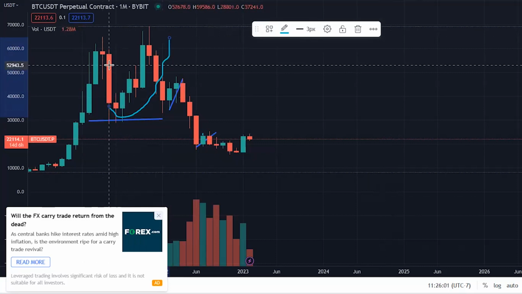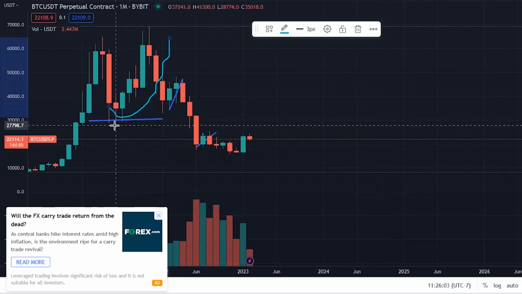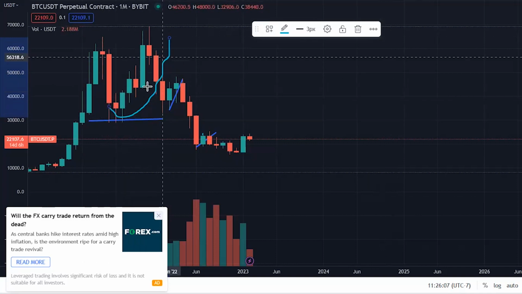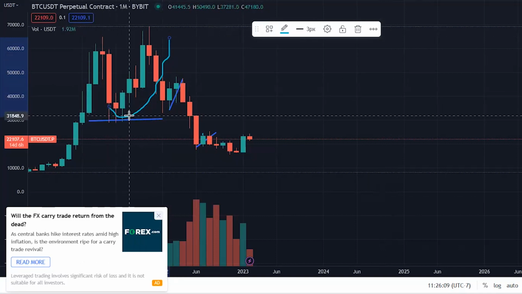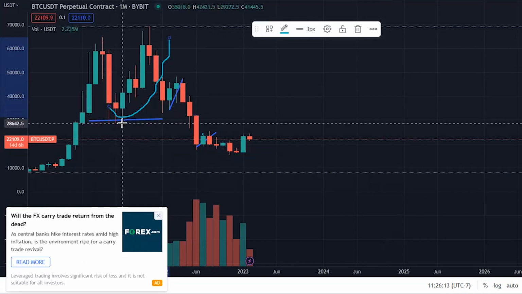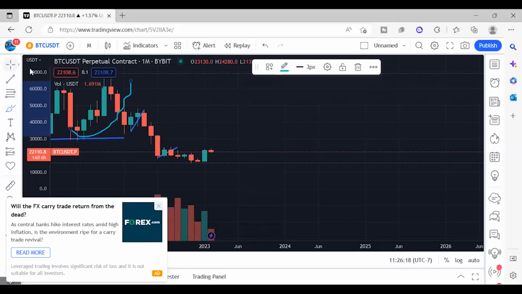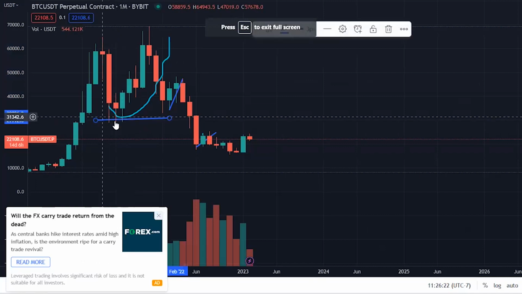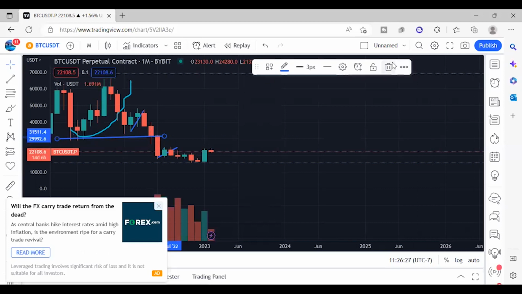Okay, so when we see the area where the price was able to reverse back up after it has fallen, then we can mark that area as support. Okay, that area can be marked as support. So on the monthly time frame, we can clearly say that this area here is a support. So I'm going to go ahead and grab my trend line.